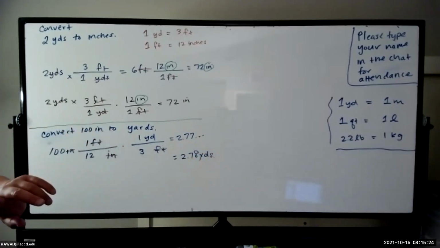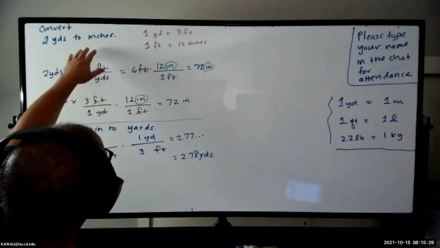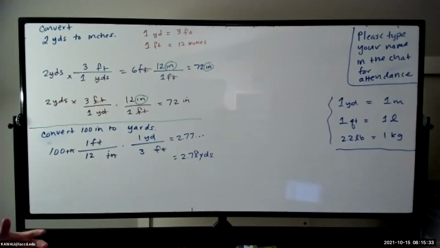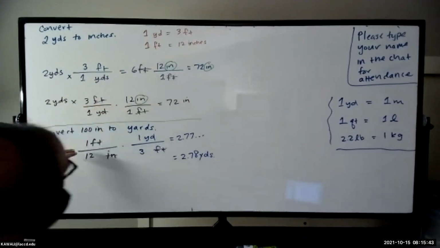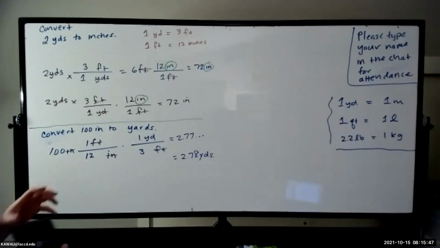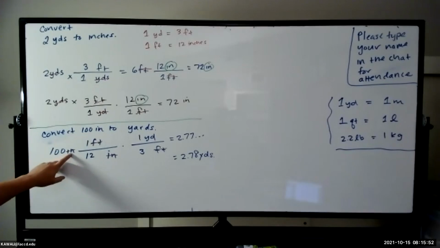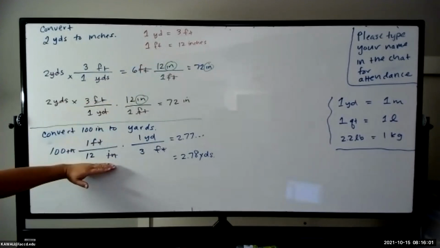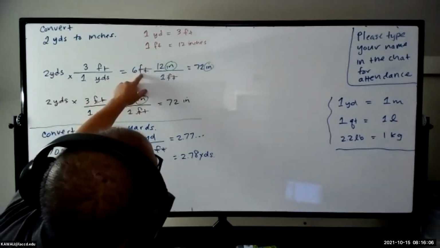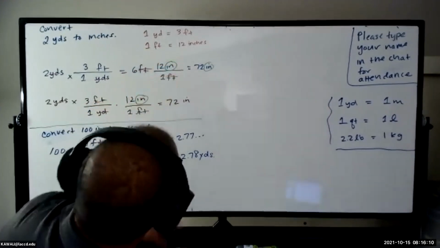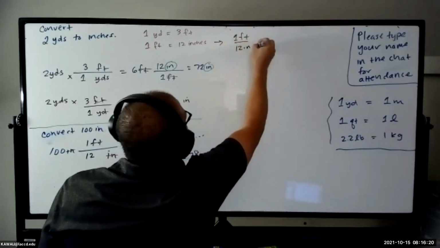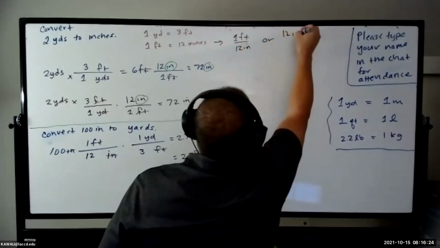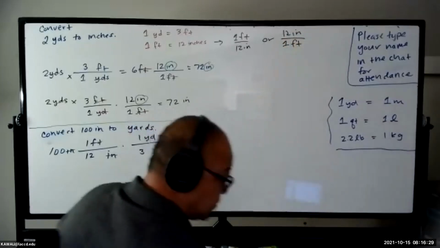So the key is this: a lot of times people get caught up on, well, if it's the foot on the left side, does that mean the foot goes on the top or the bottom? And that's really not what determines what goes on the top and the bottom. Over here, we put the foot on the bottom, 12 inches on top. And over here, you can see that we put the foot on the top, 12 inches on the bottom. What determines whether you're doing a division or multiply is that I need this to cancel out with that. They need to be the same. So if I have inches on top here, then when I'm using this conversion, the inches is going to be on the bottom. Over here, if I'm trying to get rid of the feet, this feet will be on the bottom, the inches will be on the top. Okay. So if you have something like this, we can use it either as 1 foot over 12 inches, or as 12 inches over 1 foot.